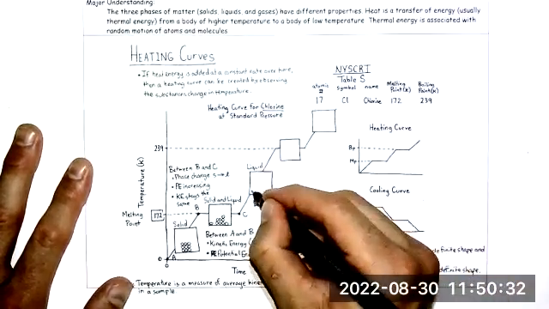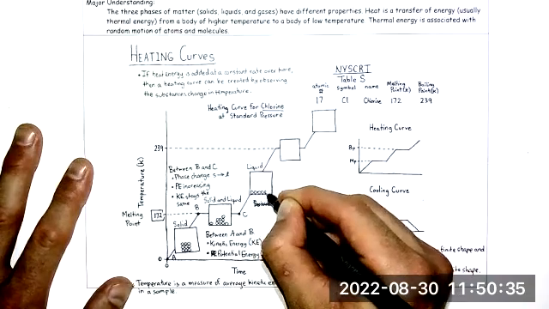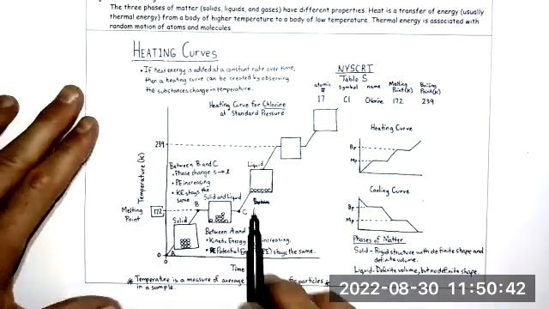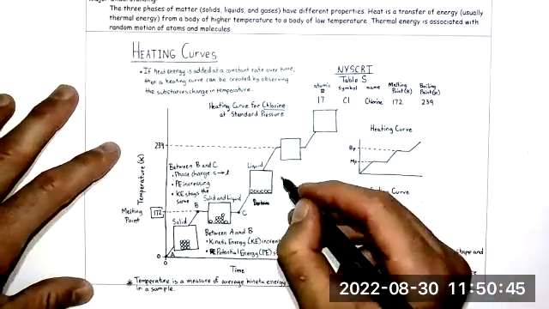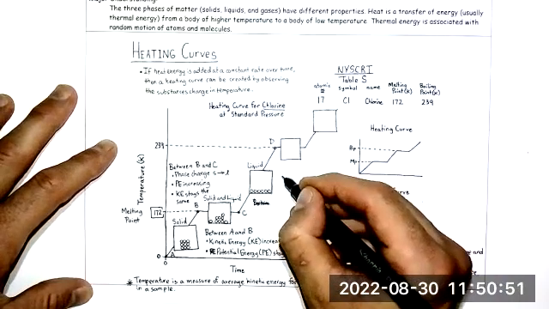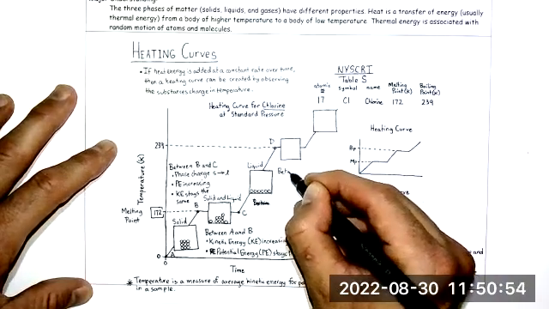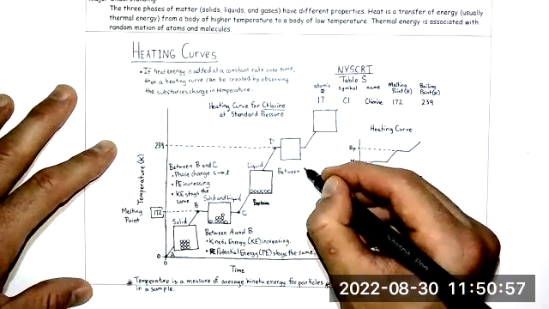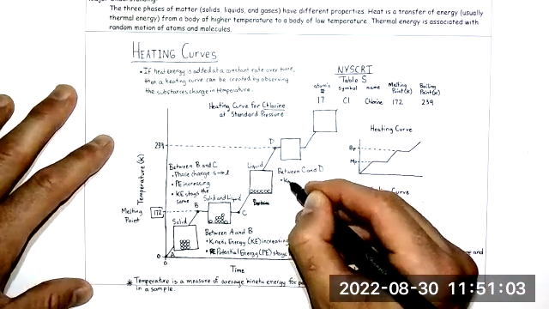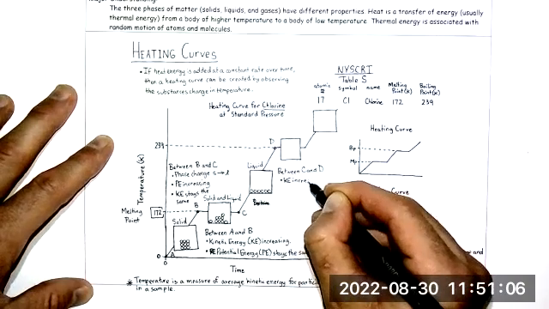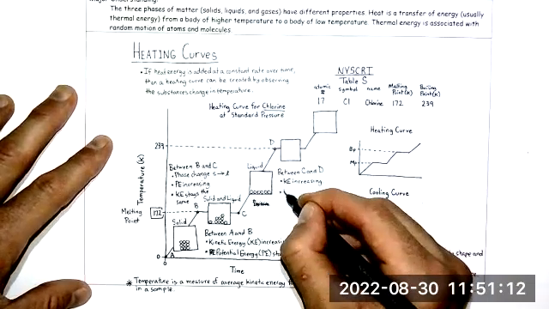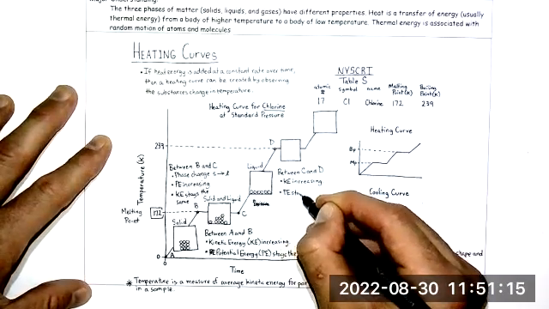Okay. And so again, I'll draw our particles in the liquid phase, taking the shape of the container, but again, having definite volume. And we can say that if this is point D, we can now say between C and D, we have KE increasing. And again, that's because temperature is increasing. And since our phase is not changing, we could say our PE stays the same.